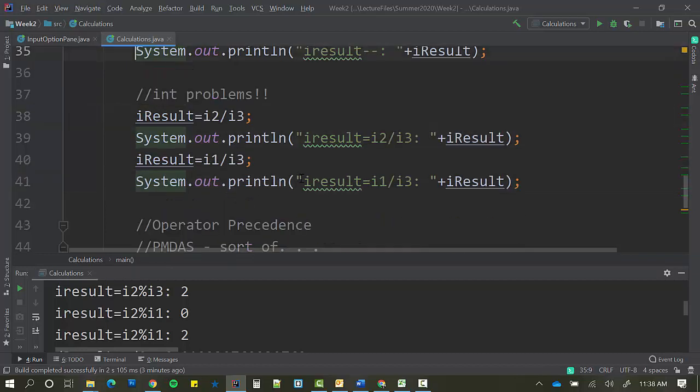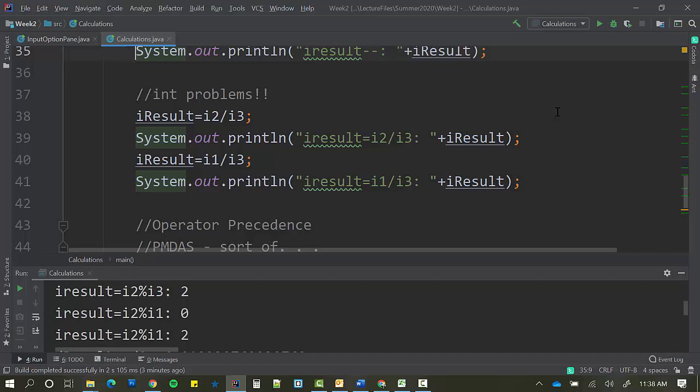All right. Now, calculations with int problems. We get problems when we do division with ints. There are 2 problems that arise with division with ints. If you divide a small int by a large int, what happens is it resolves to 0.